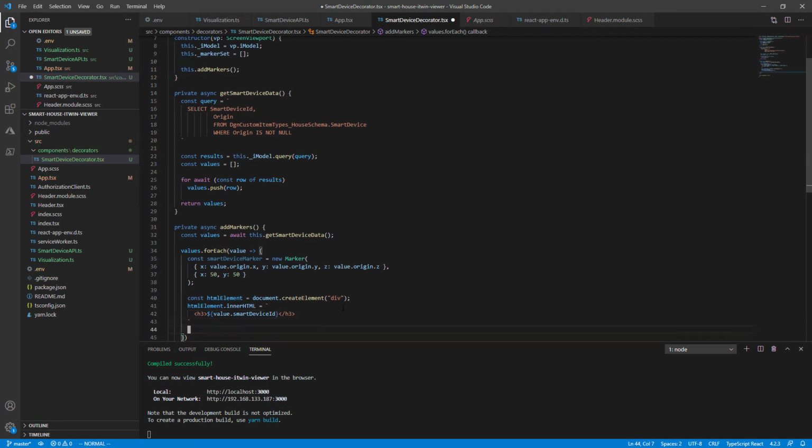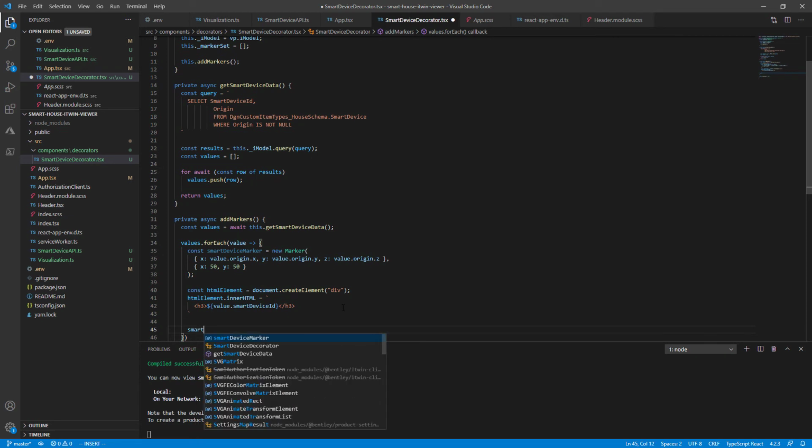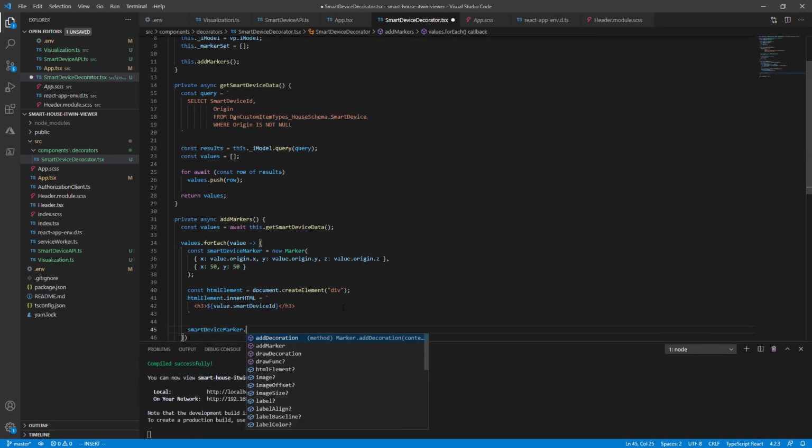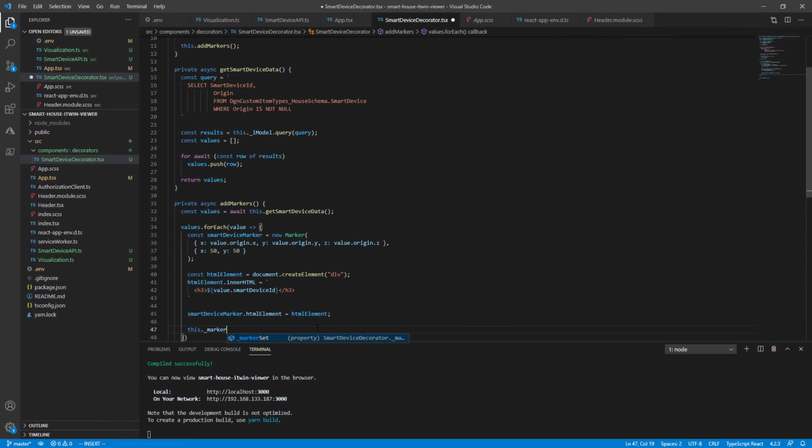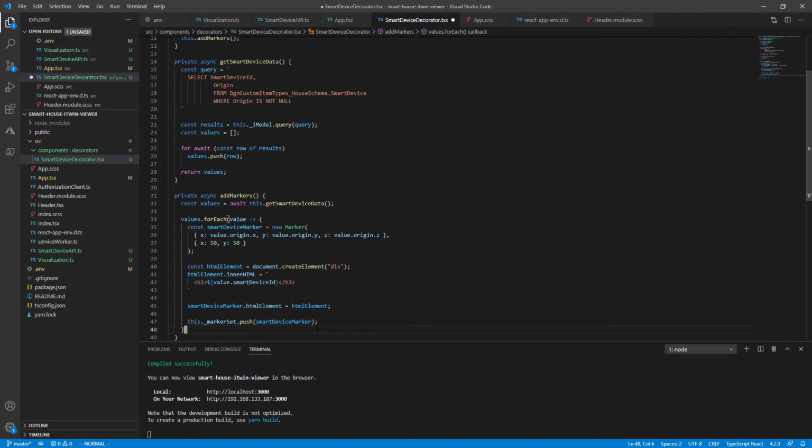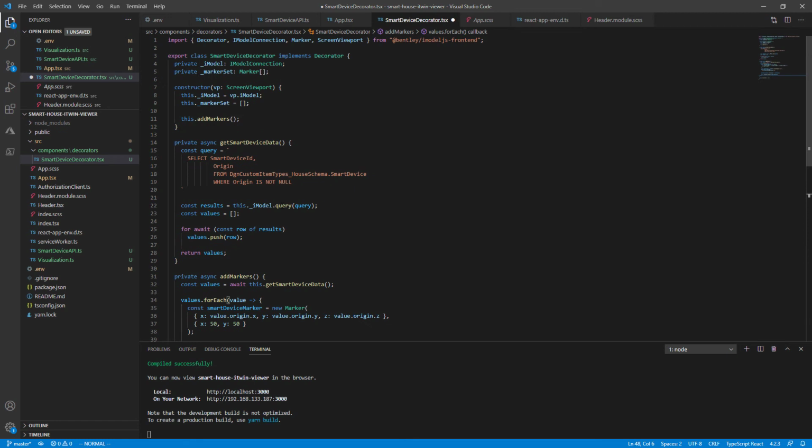And then just attach the HTML element to our smart device marker by setting htmlElement to the HTML element we just declared. We'll finally populate our marker set variable by pushing the smart device marker into the array. And that should be it for the function, and have both of our variables now filled.